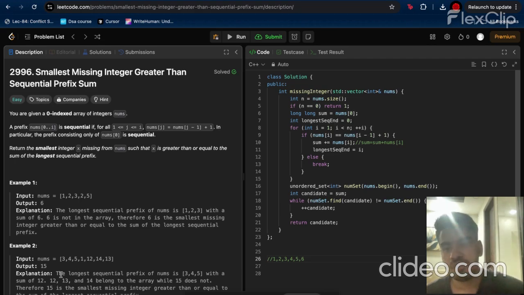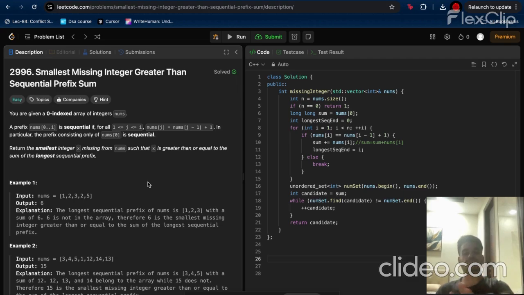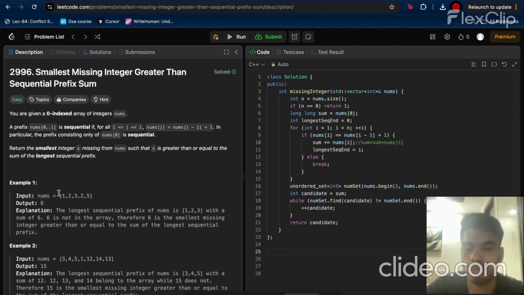All right, moving on. What we have to do is bring it into a sequence. It wants us to find a sequential prefix, which may start from the zero element or from wherever. The prefix is starting, and at the element where that sequence gets disrupted, we need to stop. Let me just show you with an example, and maybe you guys would understand it better there.